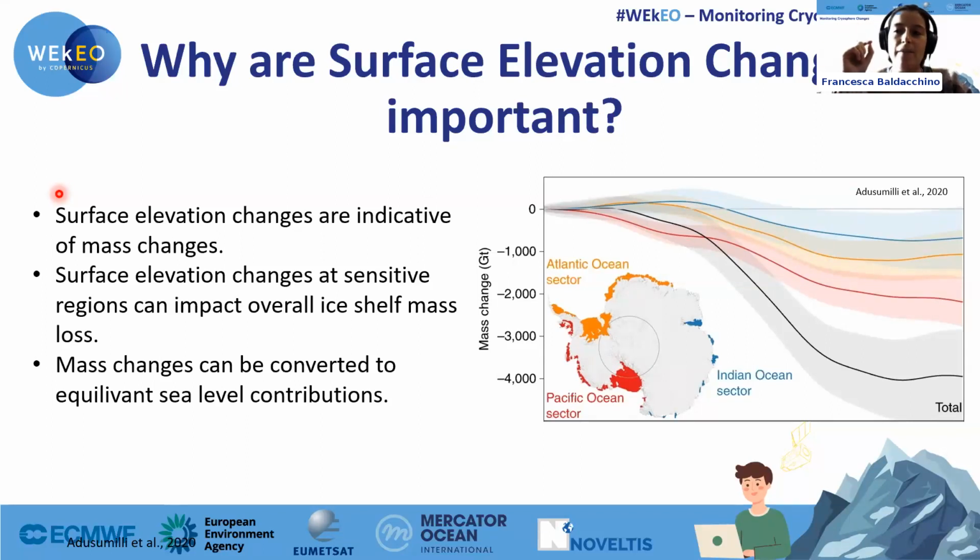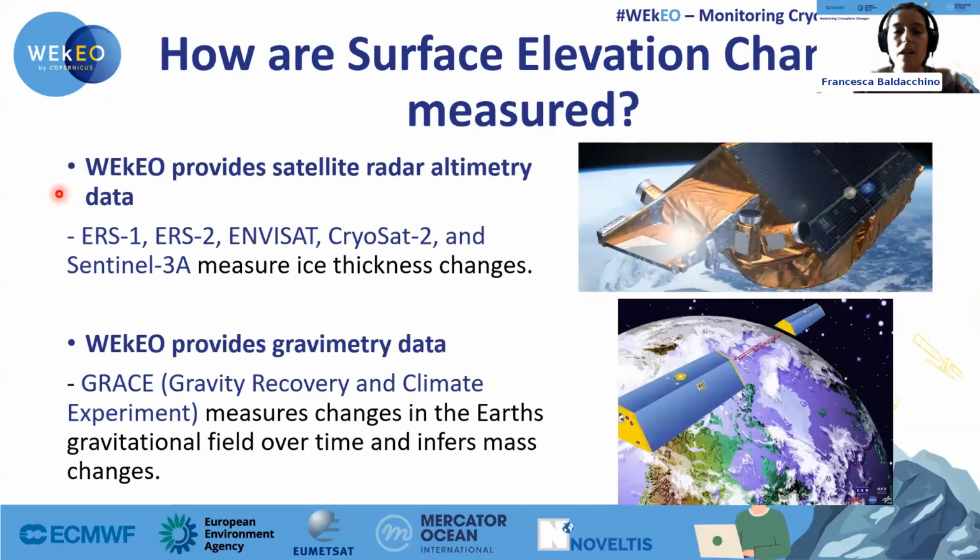Also providing understanding of surface elevation changes at specific regions of the ice shelves is really important. As I touched upon before, there's certain areas of the Ross Ice Shelf, such as pinning points, which are very sensitive. So any changes in thickness or thinning here will drive changes in the overall ice shelf mass loss and dynamics. So being able to identify that changes are occurring here is also a very important question right now in the science of Antarctica. So how are surface elevation changes measured?